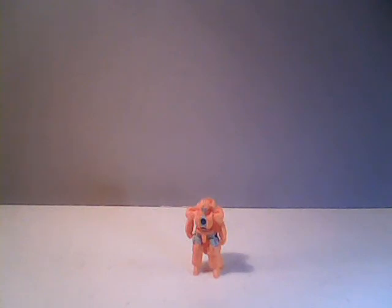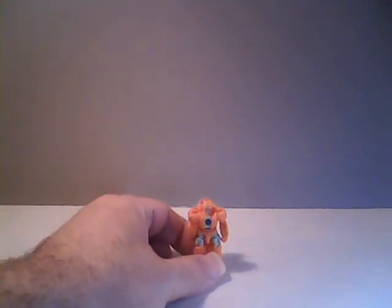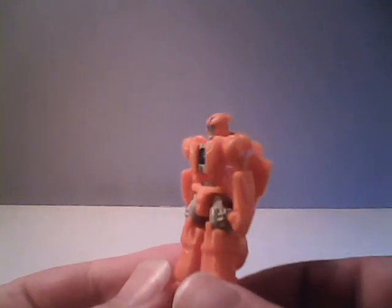Rung was one of the last of the characters to be released in the Siege line, and was one of the second wave for the Earthrise Battlemaster line. So I guess obviously Hasbro figured, since he came out so late in the Siege line, they should reissue him in Earthrise to ensure that we get him. Unlike how they released the Soundwave Spy Patrol Team 2, which never saw the light of day around here where I live, and retails online for astronomical prices. At any rate, let's take a good close-up look at Rung here.